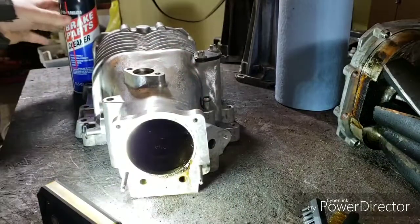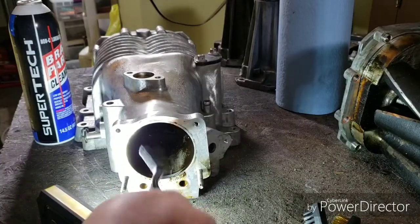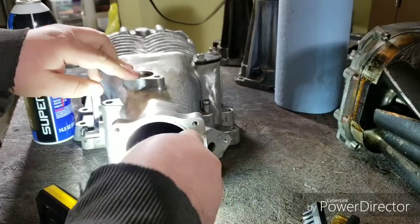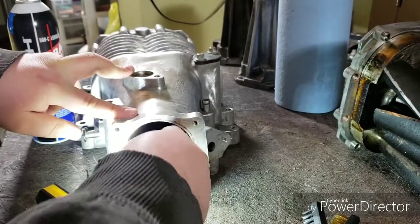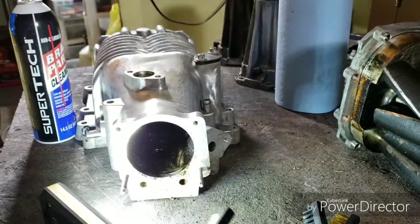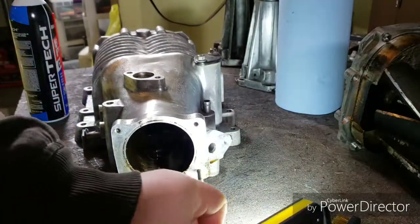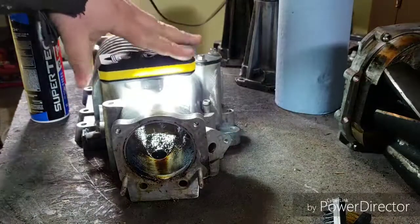I figure I'd do a little vlog video. You can see the intake is already getting cleaner while I've been scrubbing it. I just want to get this thing as clean as possible before I put it on the car. Right now it's negative two outside, so my garage is still cold. I can probably work for about half an hour out here before I have to go back inside — I don't have any heat in here.